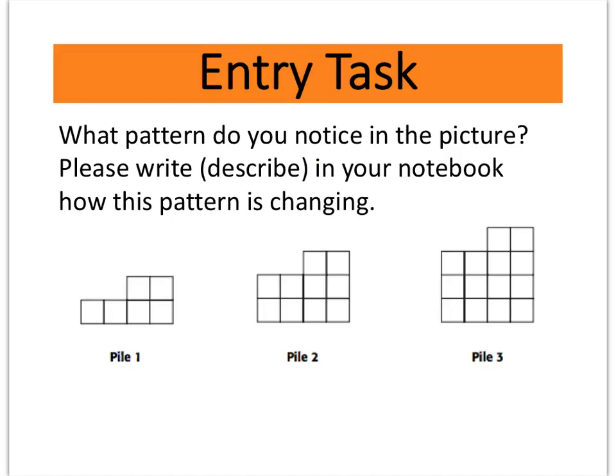So this is another patterns task, and I'm really going to just encourage you. Some of these are a little bit more straightforward than the last one, but what patterns do you notice in the picture? And I'd like you to just quickly pause the video and describe them in writing. Writing is a tool that helps us understand what we're thinking. If we don't have good ideas, then we can't write them down. And if we can't write them down, it means our ideas are not quite solid enough yet. So get to the point where you can write down what pattern you notice.